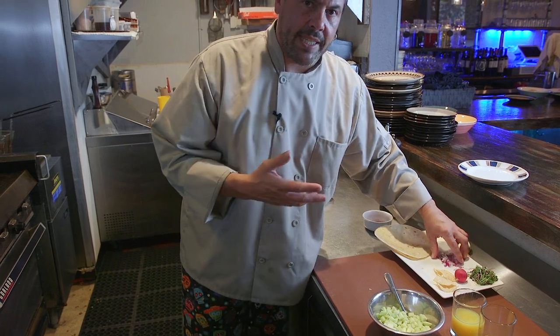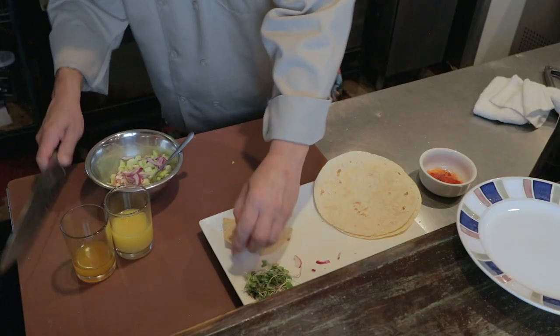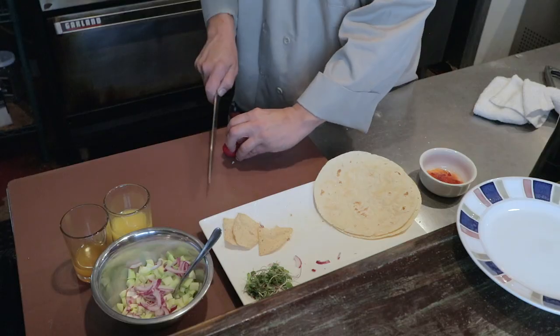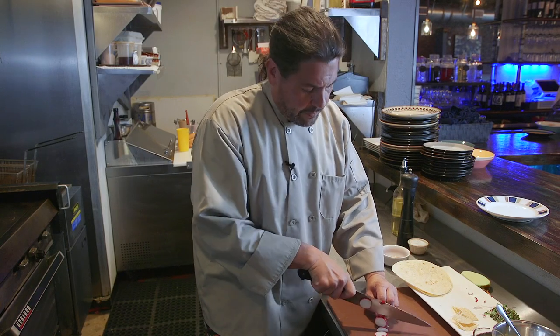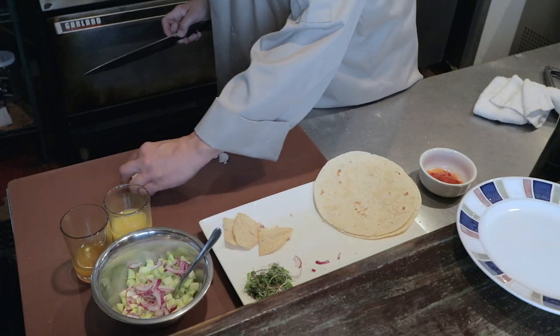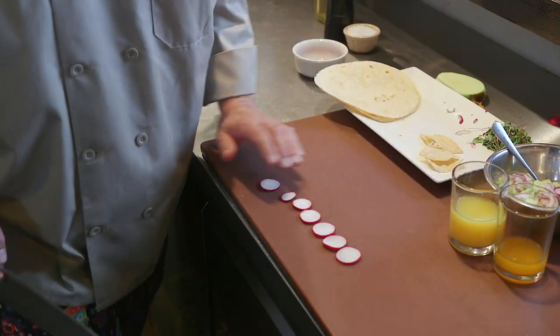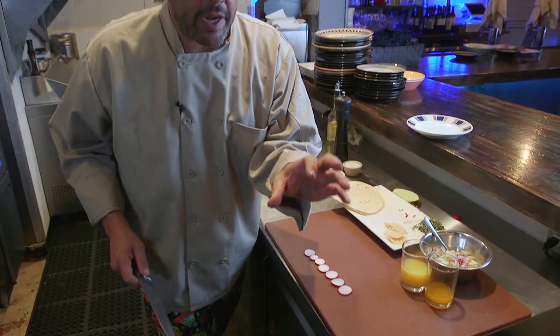I have some slices of red onion. And then finally, only because I like the way the crunch of the radish goes with the mangoes, we're gonna slice that up. We're gonna make what's called julienne. First we make slices, and then we lay them flat. You're gonna see in a minute while I'm lining them up like soldiers. And then a julienne is a French fry cut.